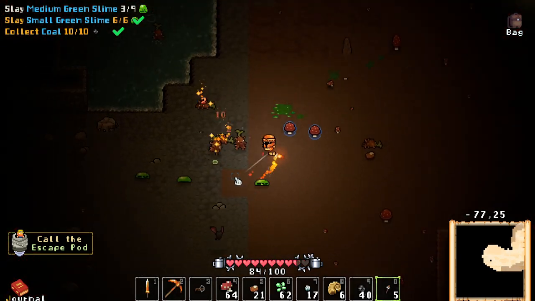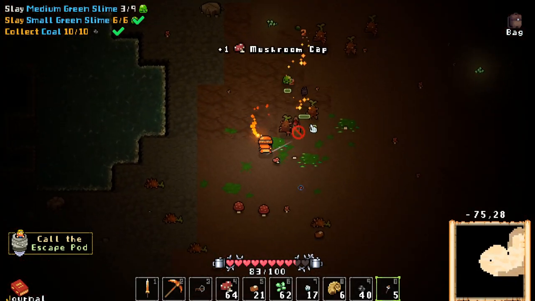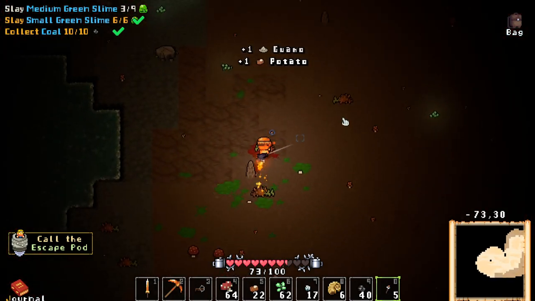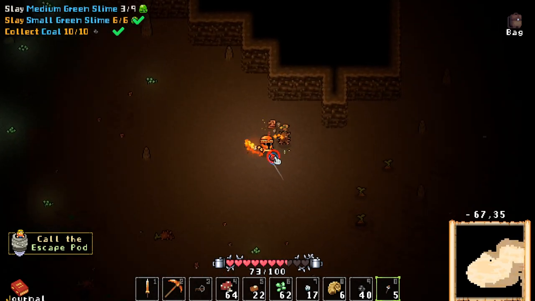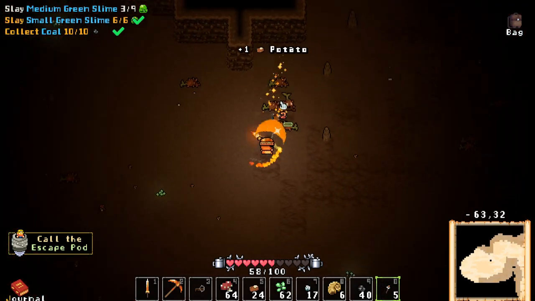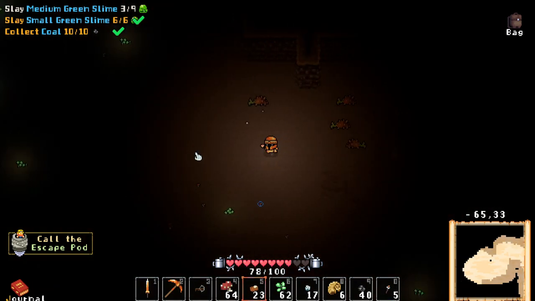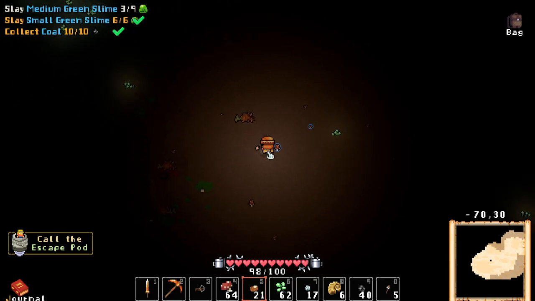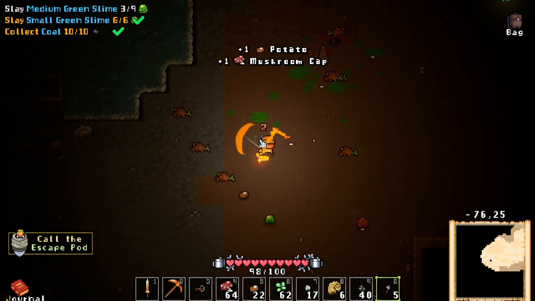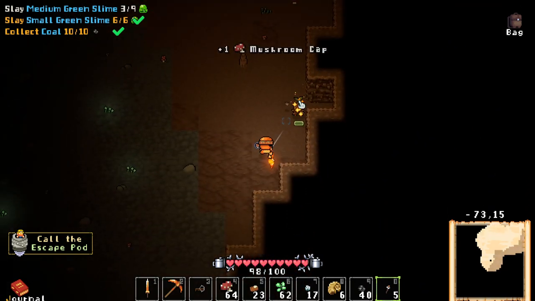Okay, we're back in the iron area. Not the iron area, the stone area to hopefully find a bunch of medium slimes? Because we need, what, 6 more medium slimes? Let's get a bunch of this. Okay. I mean, we're looking really good right now. We're looking fat on food.